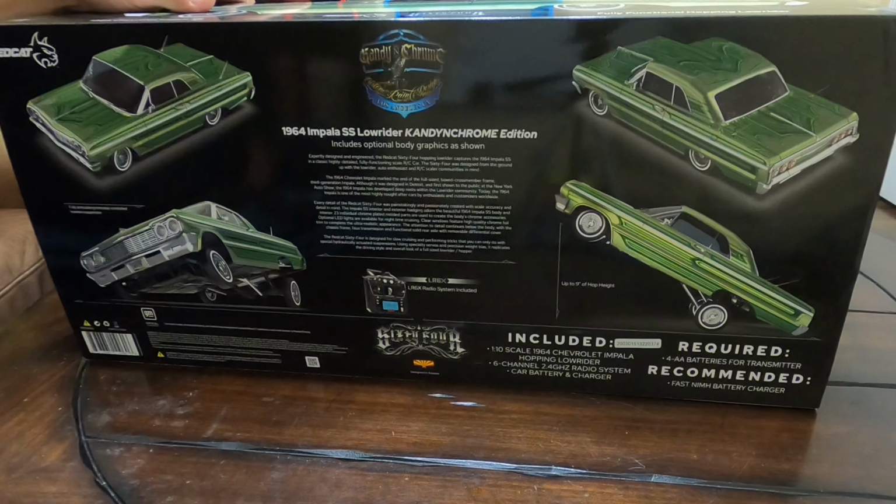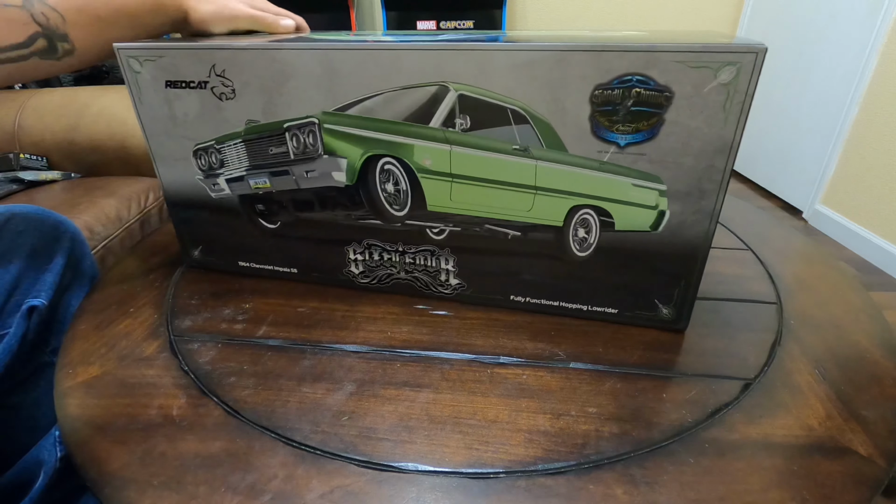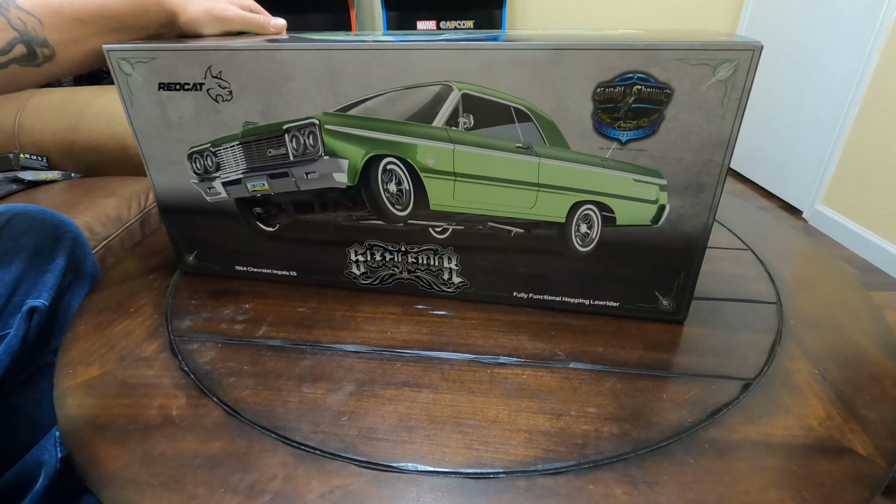It comes with a 1/10 scale 1964 Chevrolet Impala hopping lowrider, a 6-channel 2.4 gigahertz radio system, a car battery, and charger. You will need 4 AA batteries for the transmitter, and it is recommended that you use a fast nickel metal hydride battery charger. I'm really excited for this one. So without further ado, let's open it up and see what's inside.